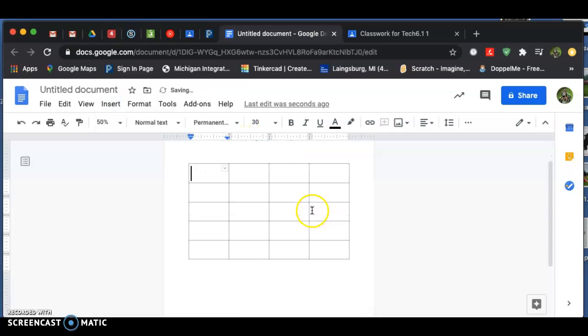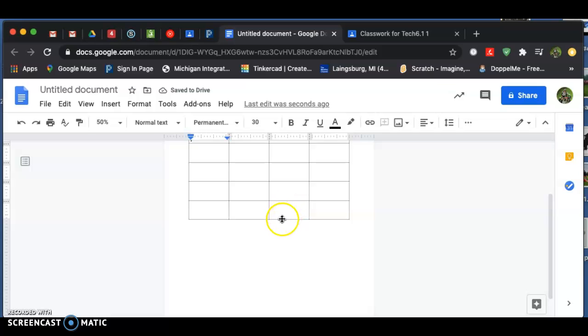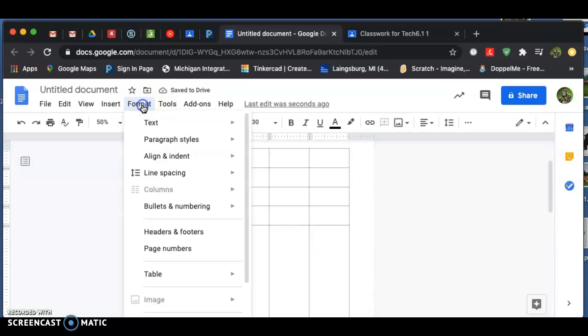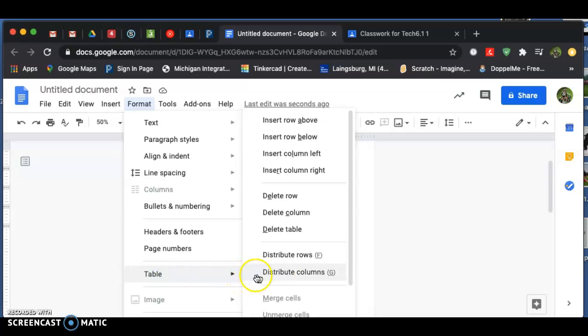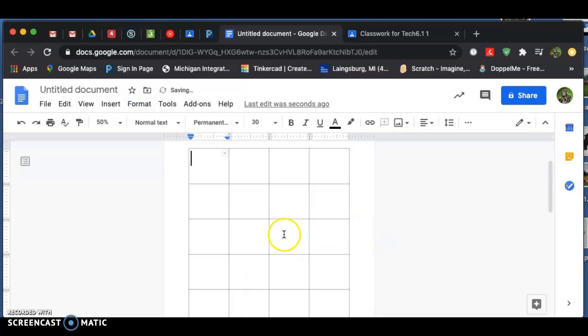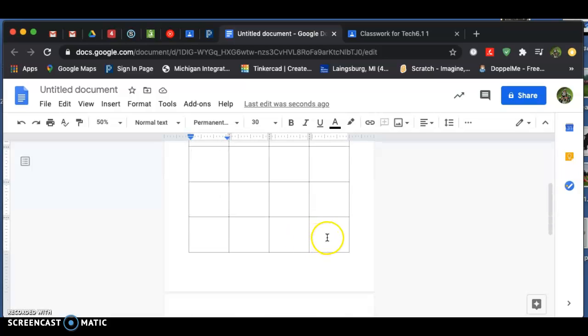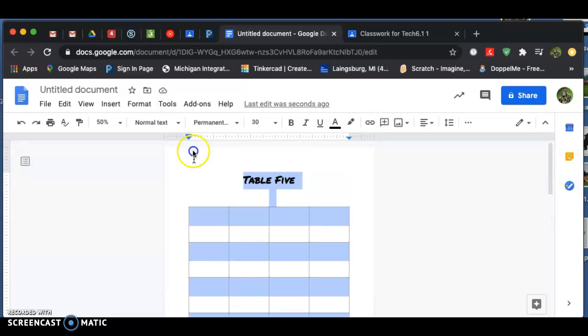All right. Scroll down here, drag this bottom edge down like so. So now we have about to the bottom, format, table, and I'm going to distribute those rows. Now, right now I just have the thin black lines on that, so I have to switch those to a fat dashed line. So in order to do that, the easiest way to do this is to click and drag and highlight your whole table, like so. So I click and drag and highlight my table. You have to use your mouse pad to do that.